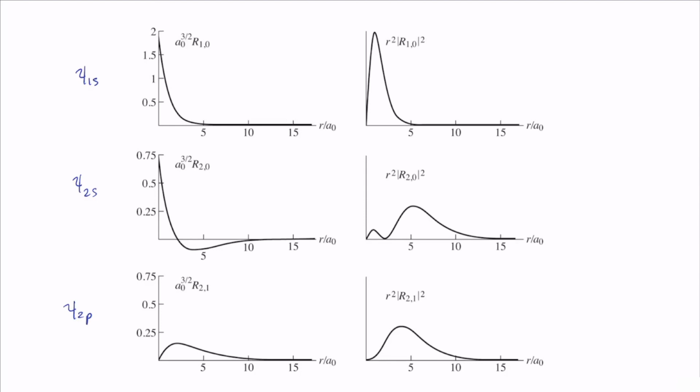So notice if we look at the value of the radial function itself, right? So this is just the value that hasn't been weighted by the volume element at all. Then the most likely position is right at the nucleus, right? So it goes up to this, so almost 2 right at the nucleus. And this is by far the maximum of what's going on here.